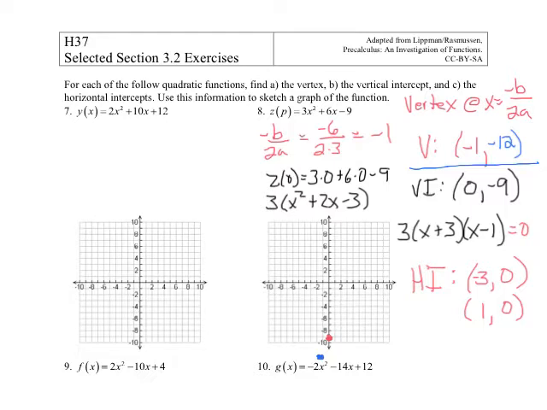And then we have horizontal intercepts at -3, 0, and 1, 0. So there are the 4 points that will help us create a drawing. We should know that this blue dot was our vertex, so that's going to be the bottom of our parabola. So our parabola is going to pass through these 4 points. So something approximately like that. We can get more specific than that, but if we plot those 4 points and draw the curve through it, that's sufficient.